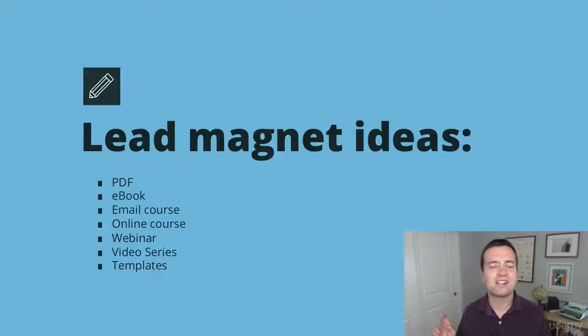Types of lead magnets include PDF guides, ebooks, an email course or a series of emails, an online course or an online video series, or perhaps a webinar, or some other type of file or giveaway or download. It's easiest to have it be a digital download so that you can just automate it. It can be online. There's no processing. Sometimes people will even just give their email address in exchange for being a part of a newsletter.